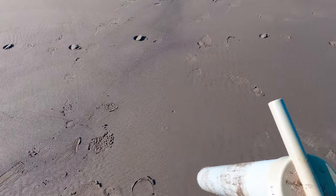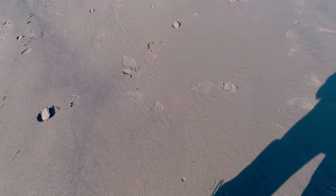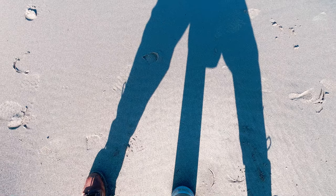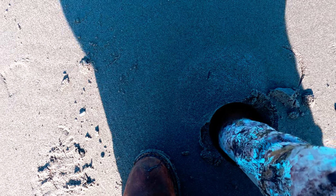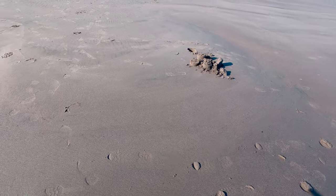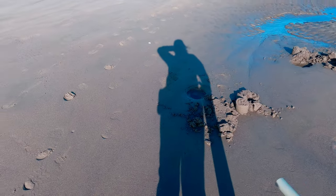It's right there, really nice hole right there. Might be a small clam, but there is a clam. Let's dig it. Oh, right there. I'm gonna pick it up by hand. Medium. Put it in the bag. See, I told you it's gonna be medium. So we're gonna look for big holes. Let's look for some jumbos.